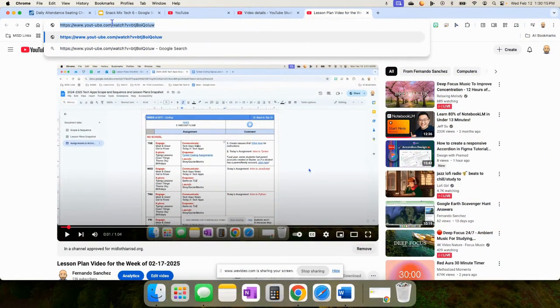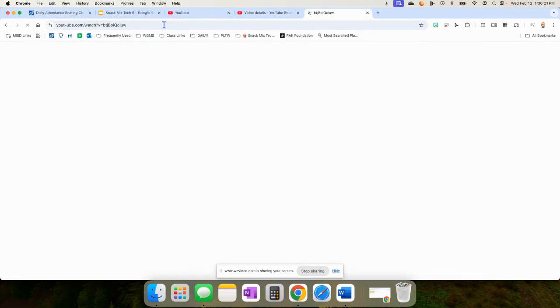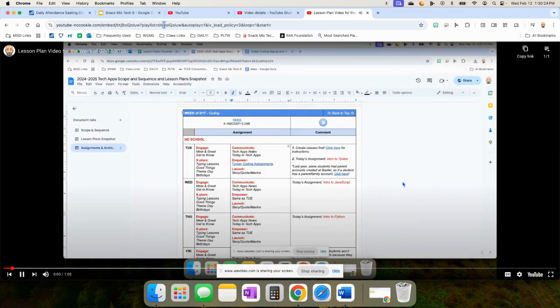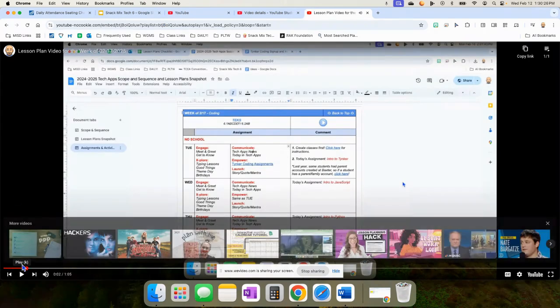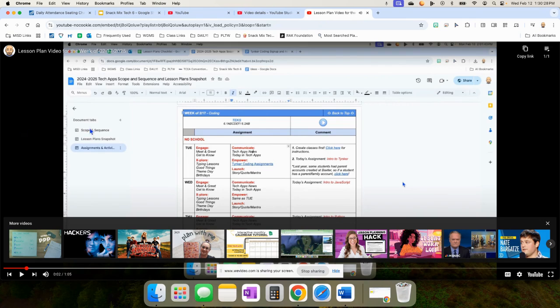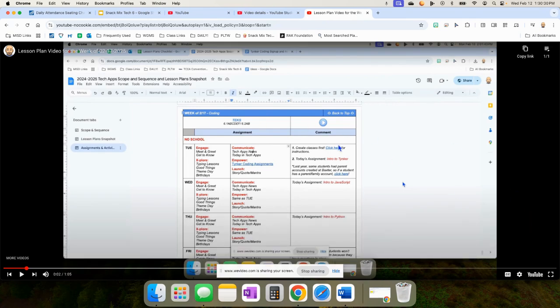And then you'll obviously copy this and share it with your class. But I want you to see what happens because I put the dash in. It comes up automatically in full screen with no ads and begins to play.